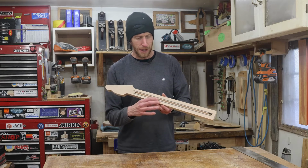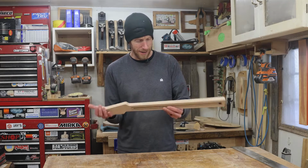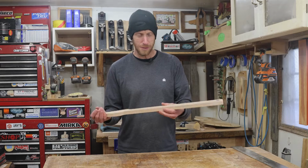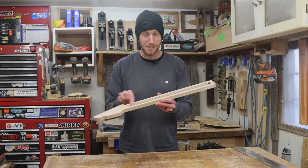Oh, and remember what I said about test fitting these carbon fiber rods? I knew better, and yet I still pushed them down all the way. They're there permanently now. At least everything's nice and flush.